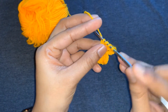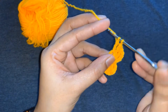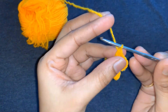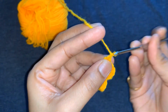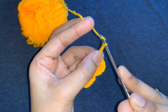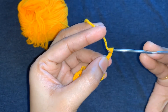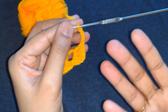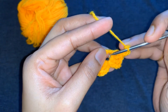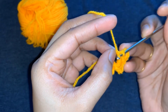So I will explain one more time. Make a slip knot, chain 7, go back to chain 1, grab the yarn from back to front and make a slip stitch. So we got a loop. Again chain 4, do 3 triple crochet and again chain 4, slip stitch from the center of the loop. One petal is formed.